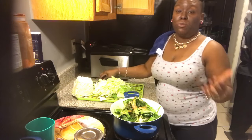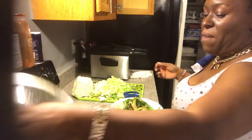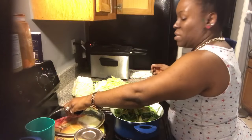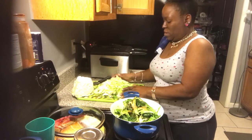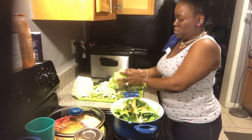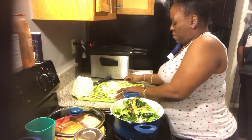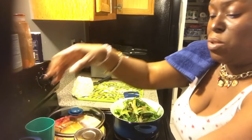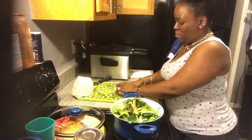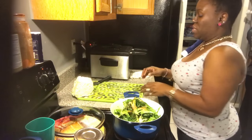Whether you use salt or salt substitute, you want to be able to taste your food, okay? Some people do have issues with their taste buds, and I understand that. If you have that problem, that's a horse of a different color, just like some people are colorblind. Some things we just can't help. But always make sure you taste. You can always add more, but you cannot take away. You can ruin your pot really quick by being in a rush and forgetting certain steps.